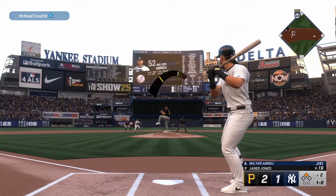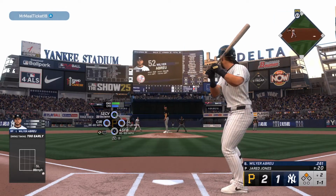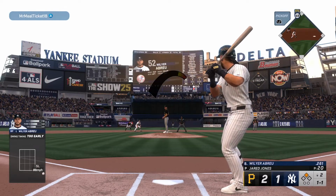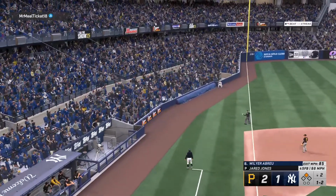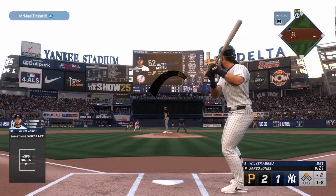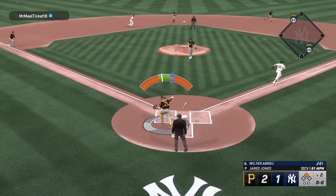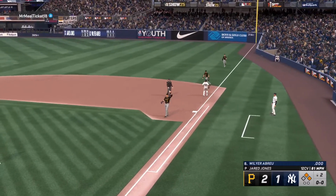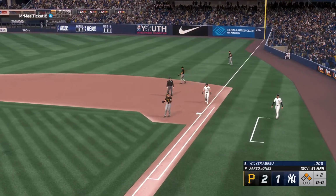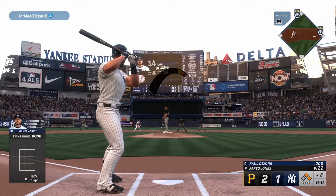Wilyer Abreu, the next to hit, takes outside. Check swing. He went too far, and it's a strike. 1 ball, 1 strike. Fouled off left side. I wouldn't throw him another breaking ball. Try to go again with the fastball, slightly elevated. He just is having a hard time catching up. Comes up empty as he chases that one in the dirt. Throw to first. Safe! He's out following the drop, third strike. Well, maybe approaching this at bat with a bit too much determination. Sometimes you just got to let the game come to you.